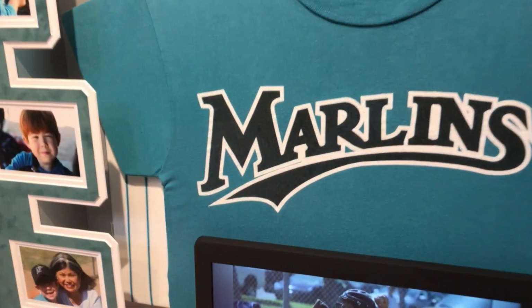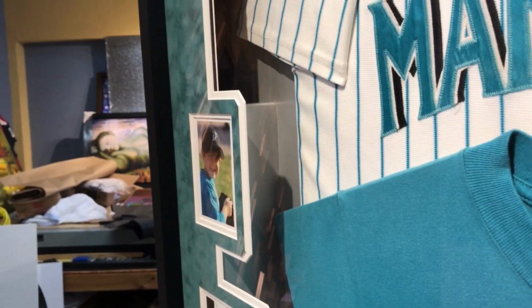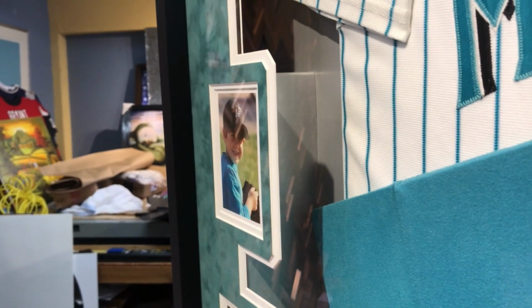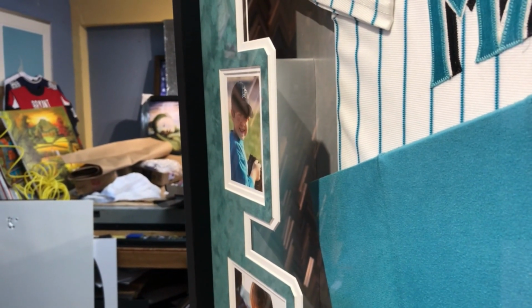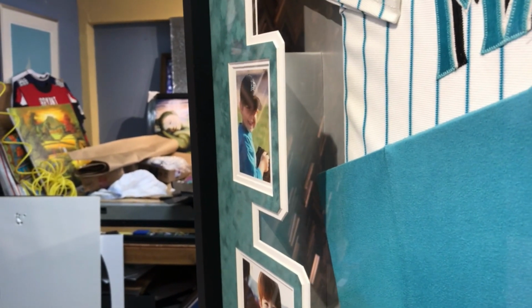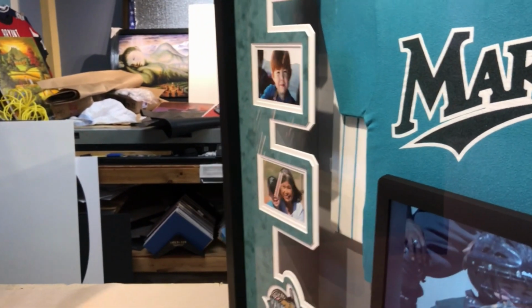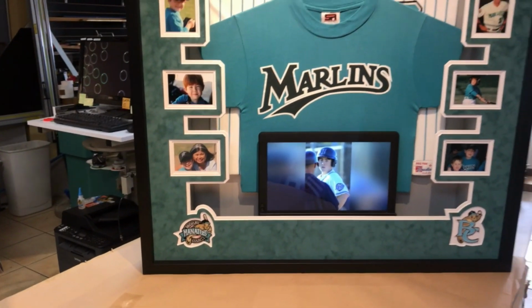One thing I didn't talk about, there's the inside. You could probably see it. There's the inside of the frame. We put these walls right there, and that's how we lift the glass away from the jerseys, and obviously create some depth right there. We put as much into the inside as we put into the outside, right?